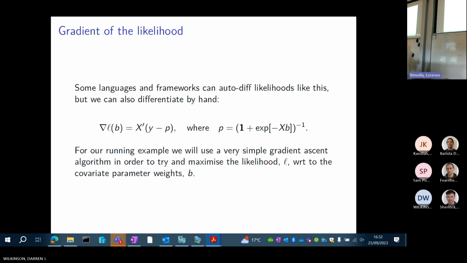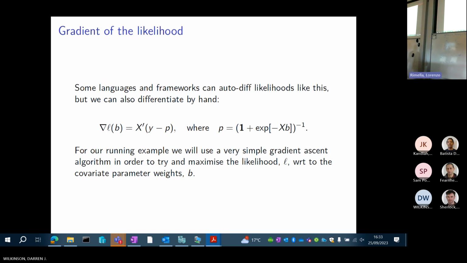Okay, and so to do gradient-based optimization, we need a gradient from somewhere. That could be obtained by actually differentiating it, as here, or it could be obtained by autodiff. Some of the languages that we're going to look at will autodiff and others won't. Scala by default doesn't autodiff. There are autodiff libraries in Scala, but by default it's not a fully differentiable language. So we're going to use that in the Scala example.